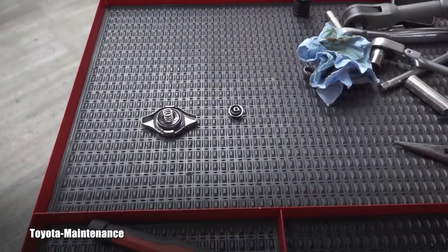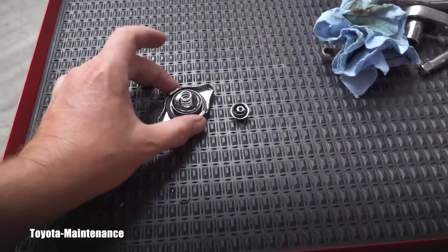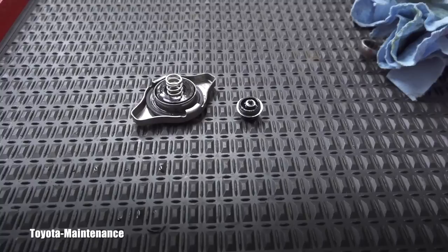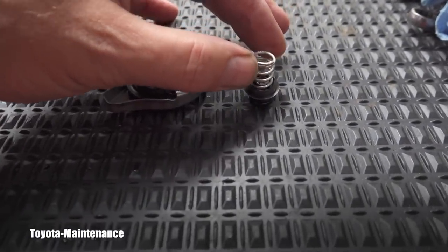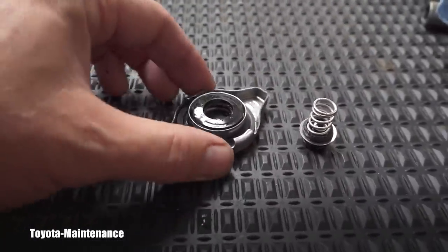So I come to the top, I unscrew the radiator cap, I pull it up, and exactly what just happened to him, I pulled only the top of it. I'm like, oh my god, it's happening again. And I grabbed this camcorder today for this filming because that camcorder can show a lot of detail. So it actually ended up this way. This is what was in my hand.